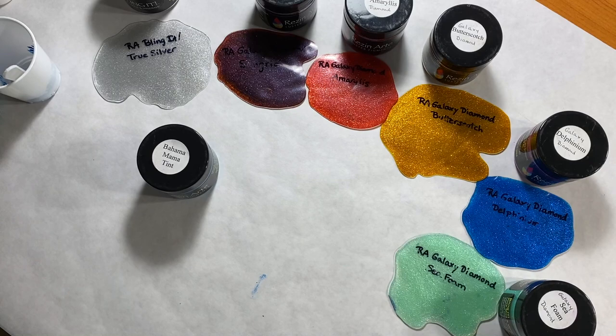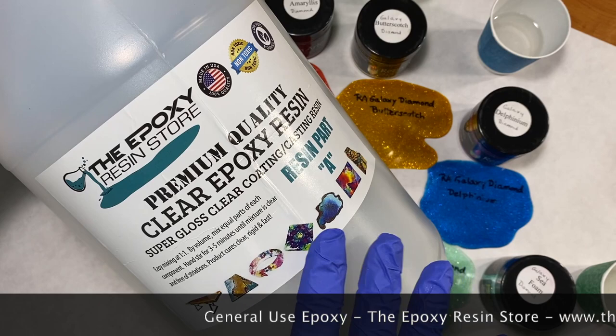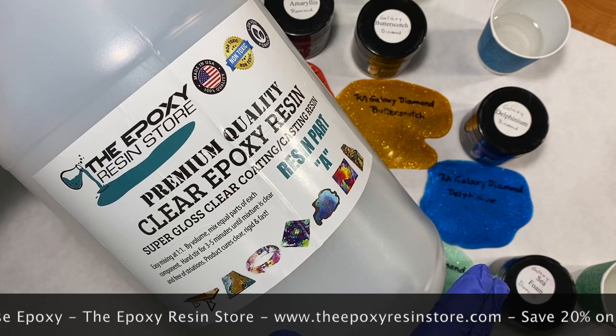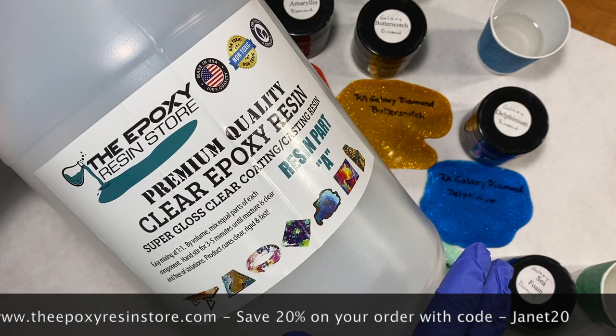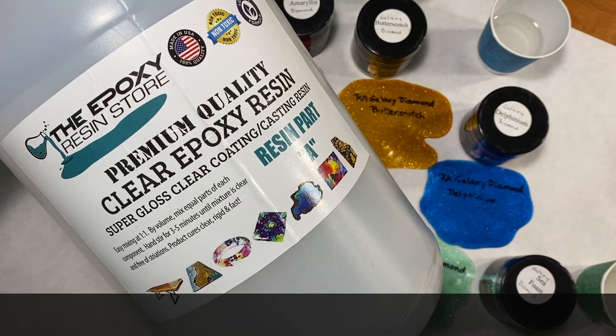All right, I've batched up my resin. I'm using the general use resin from the Epoxy Resin store. This resin mixes up on the thin side, and if you let it sit for about 10 minutes, it starts to thicken. If you like it a little bit thicker, let it just sit and do that. In this case, because I'm mixing up so many different colors, this is going to work wonderfully because it's going to allow me a little bit of time for doing that.